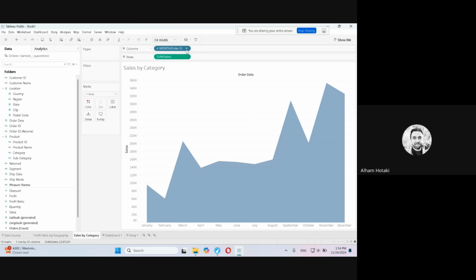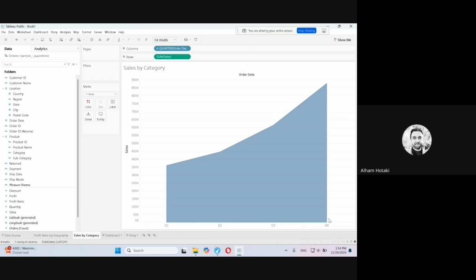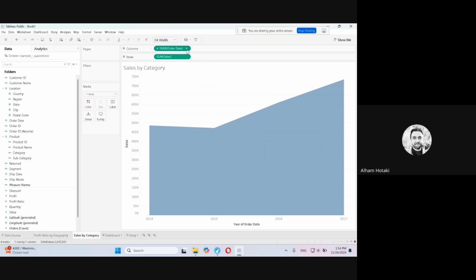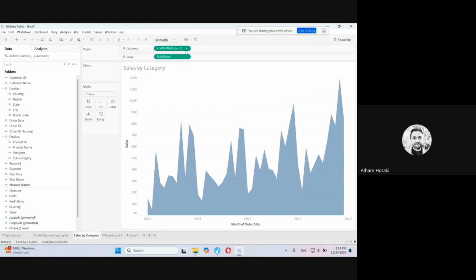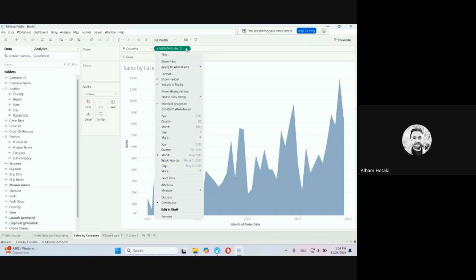If you use quarter, this is quarter 1, quarter 2, quarter 3. Quarter 1 is quarter 1 of 2014, 15, 16, 17, 18 together. This is the difference between a categorical value and the continuous temporal analysis. So whenever you want temporal analysis, you have to pay attention that this should always be green, because we don't need all the Januaries aggregated together. Why is that important? That's called seasonality analysis. There are two types of analysis: one is temporal analysis, one is seasonality analysis.